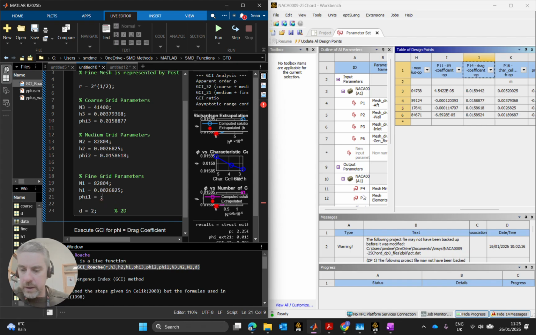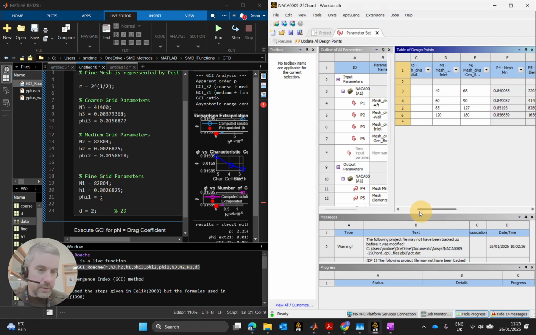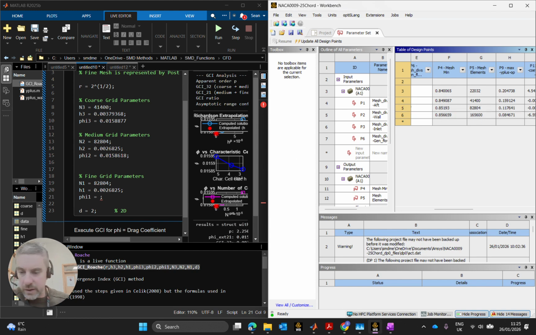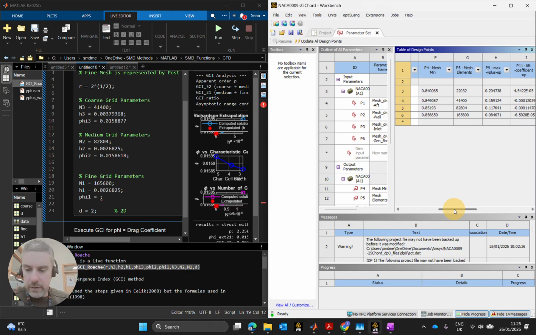Now for my new grids, let's check our number of elements. It has gone from 82,804 up to 165,600 elements in my grid. Again, do not think that these are evenly distributed.